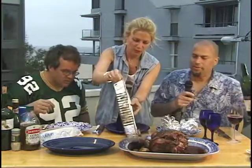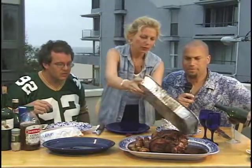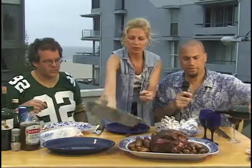So by indirect cooking, we've got a drip pan. All of that wonderful fat has come off of the leg of lamb, and it's dripped back down, and it's made that wonderful gravy. Look at that. We don't have to make gravy out of it.